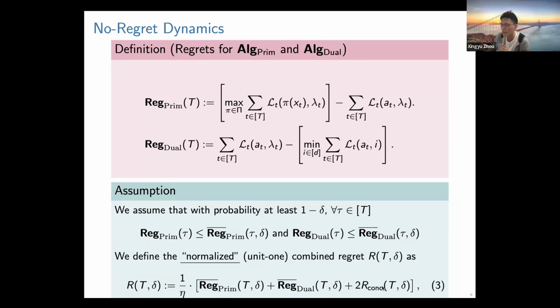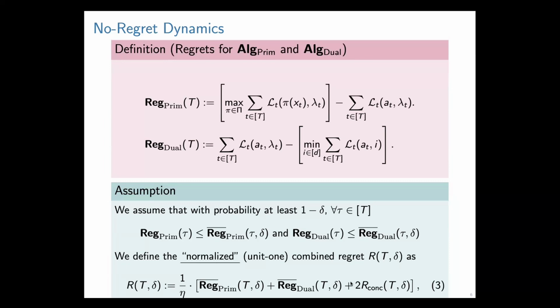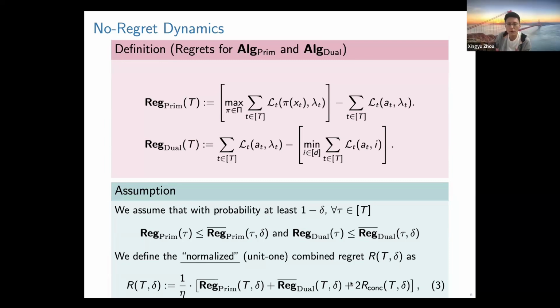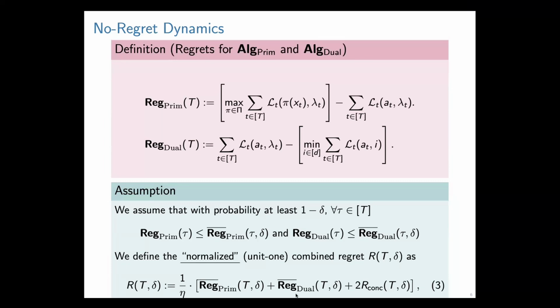So the key intuition for equation 3 is that the parameter for the saddle point is basically of this form. Basically, if you have a very large regret for the primal and a very large regret for the dual, then your approximate saddle point, that approximation will be worse. Yeah, that's the whole point. Okay, thanks.